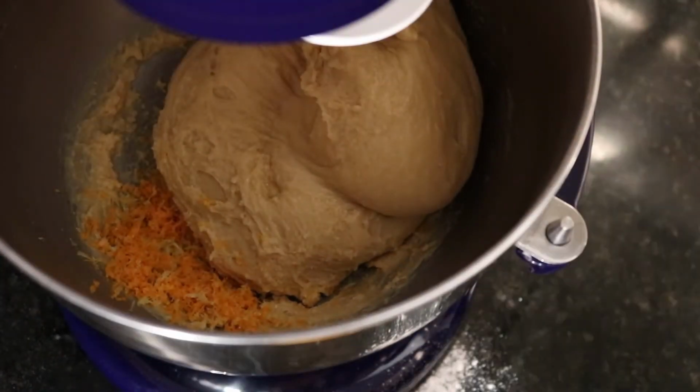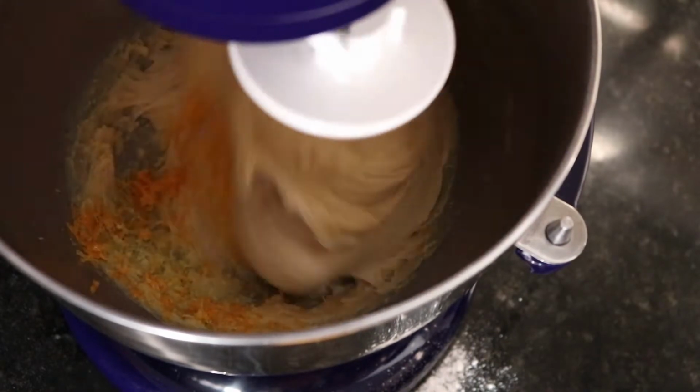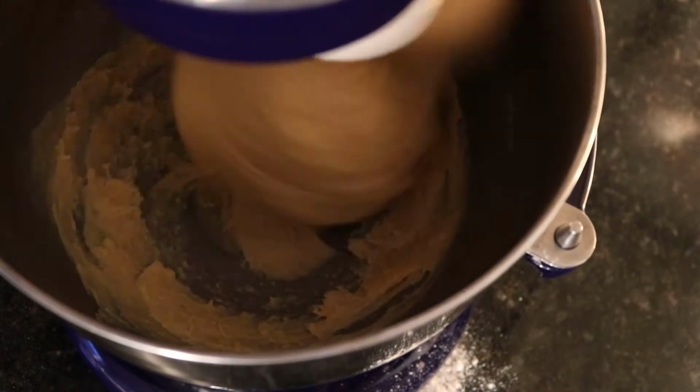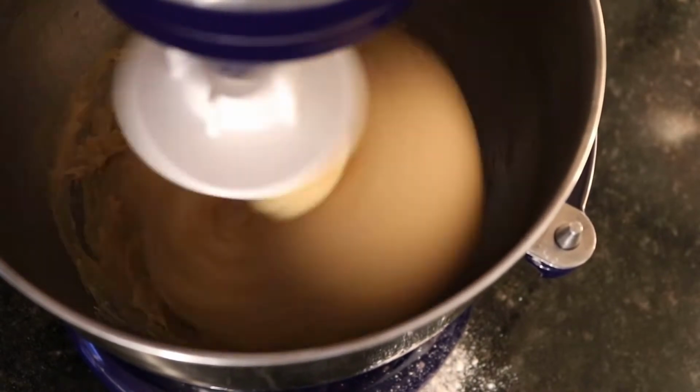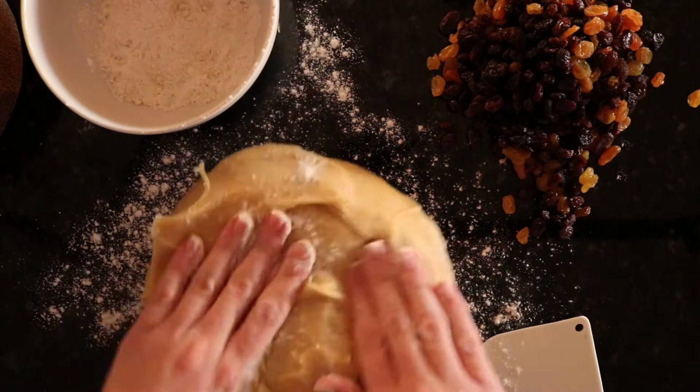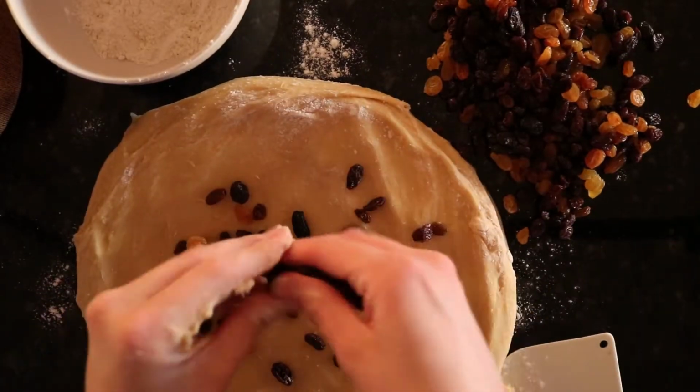By this point in the day, the sun was going down, so please excuse the orange mood lighting that we're going to have for a little bit. Now it does say to mix in the raisins at the end, but this dough was so stiff I was afraid it was just going to crush the raisins, so I just did it by hand instead.